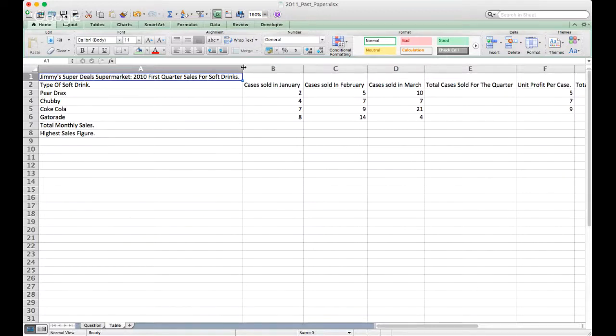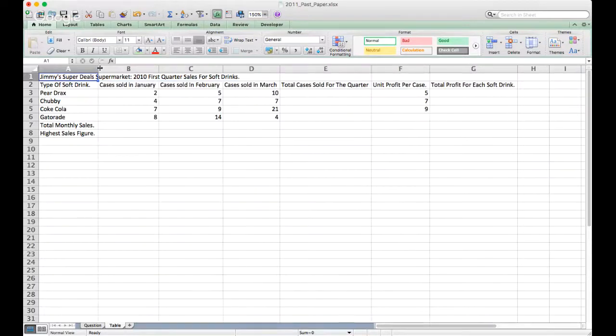And we can fix that by doing two things. First, we just simply put our cursor between columns A and B and drag to the left until we just about where figure is. And that is going to resize the text. But what we want to do is to make this the table heading or table title. To do this, we are going to select all the cells from A1, we click in cell A1 and we drag all the way across to G1.